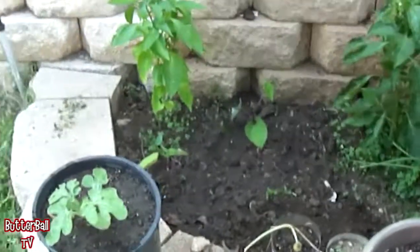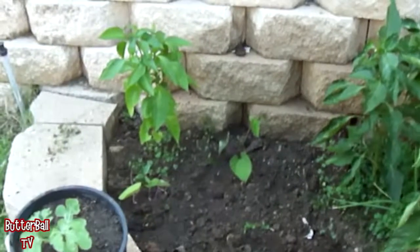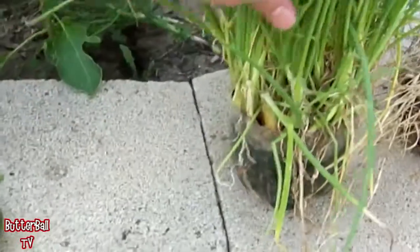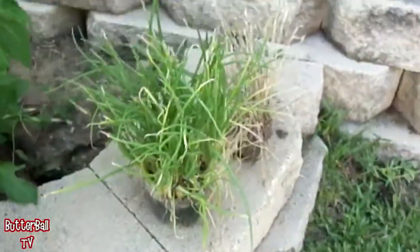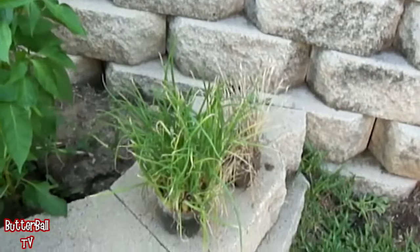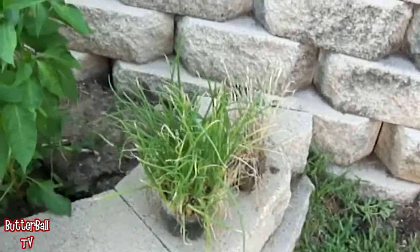And all I got at Home Depot and Walmart and Lowe's is the long day onions, which don't do well down here. I got a whole bunch of them planted right there. They just got little bulbs on them. They're so thick in there, it's just ridiculous. And I figured they're not going to grow right now anyway. I mean, sure, I can plant them and they'll do fine. They just won't be big onions.